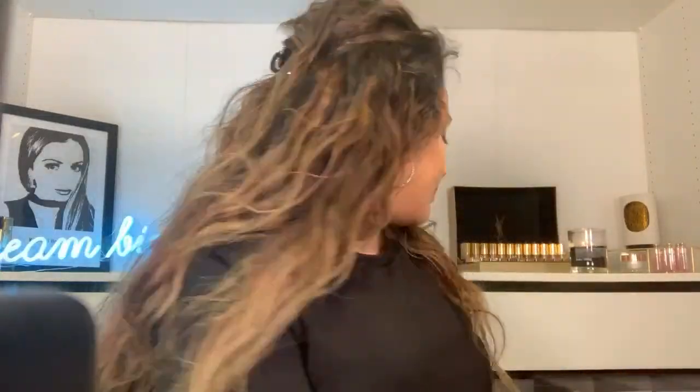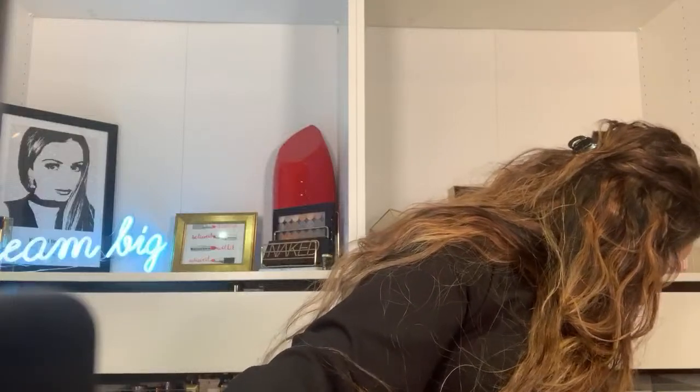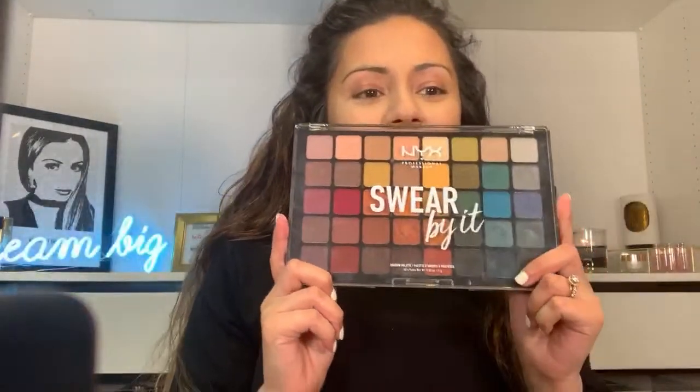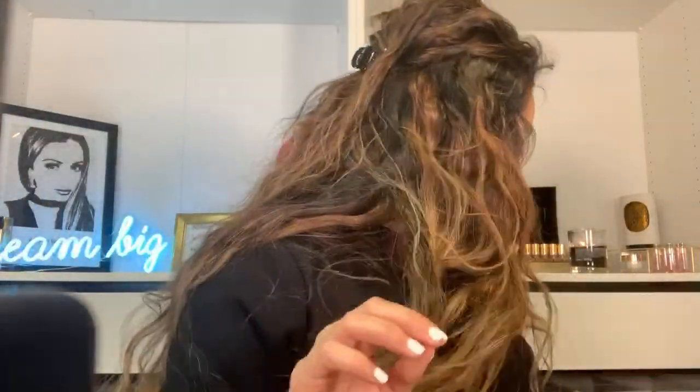Someone is asking what my favorite eyeshadow palette is. If I had to pick one, it would be the NYX Swear By It palette — it's literally got every single shade: shimmers, mattes, black. I love eyeshadow palettes with a black in them. You can get NYX from Cult Beauty, Boots, or Look Fantastic. If I had to travel somewhere and didn't know what makeup look I was going for, I'd go with that palette because it's got everything.